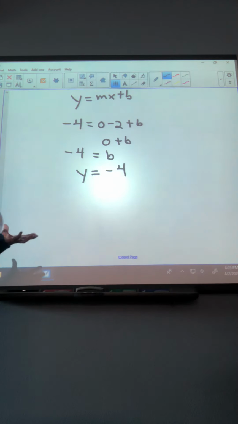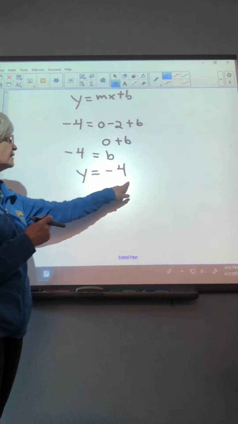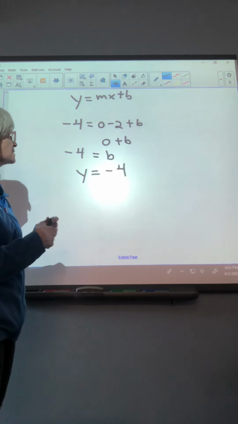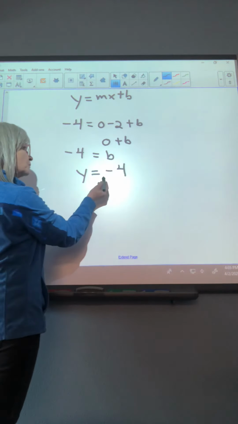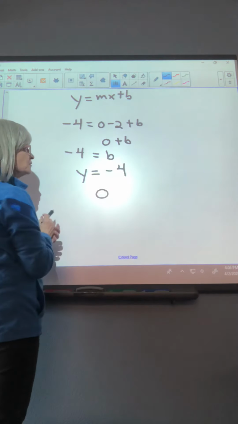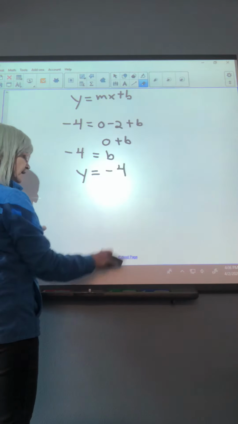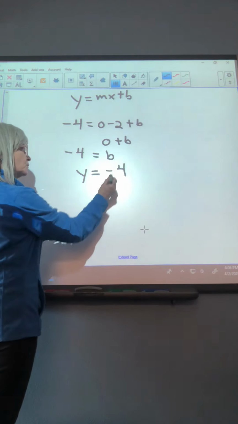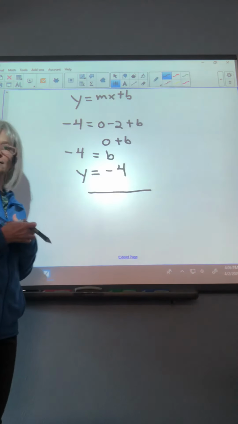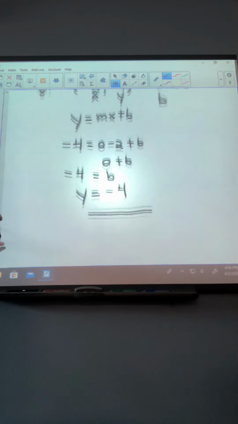This is a really good one also to explain to you that when you have really short equations like that, not to be saying, I have no idea what that means, there's no slope, there's no x. So if there is no slope, that just means the slope is 0. But we do have a y-intercept of a negative 4. Okay. So to graph that, you would use a 0 slope with a negative 4, which means you're going to be graphing a horizontal line. All right. So that was number 8.